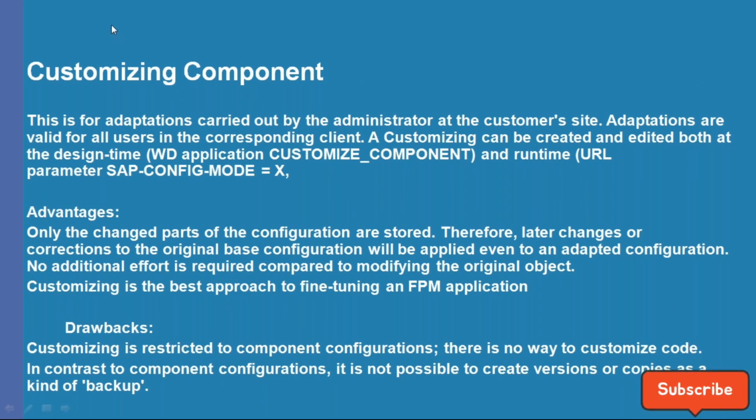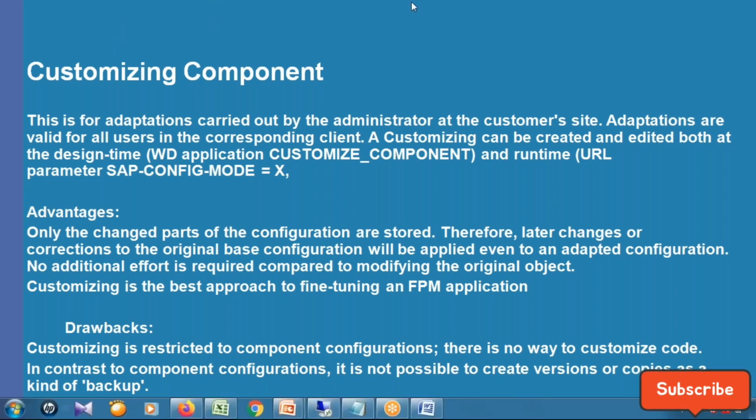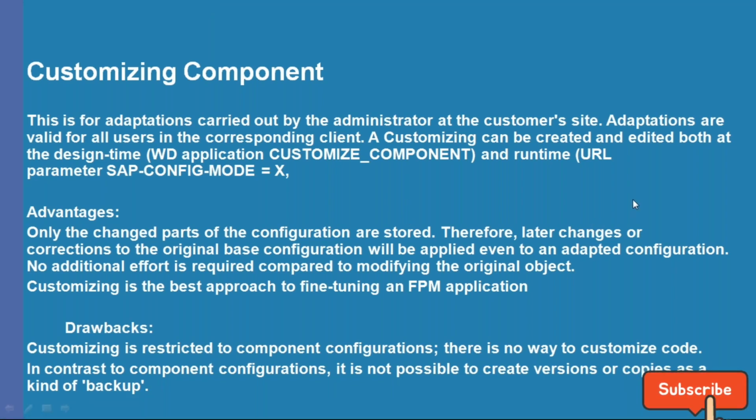Next is the custom component. Basically we have three items. Now, as we slowly enter into the UI configurations, we have to deal with three things: custom component, standard component, and enhancement. Custom component means you are basically creating a completely new configuration. Okay, that is a custom component. Standard component means you have a standard one, and enhancement means you have a standard one, along with that you want to enhance it to include a certain functionality.